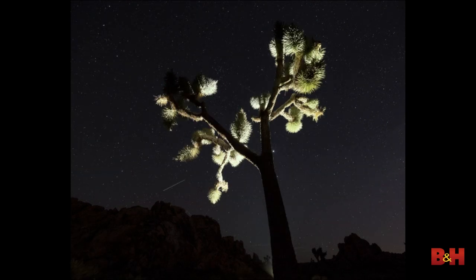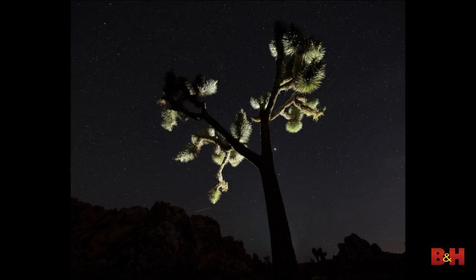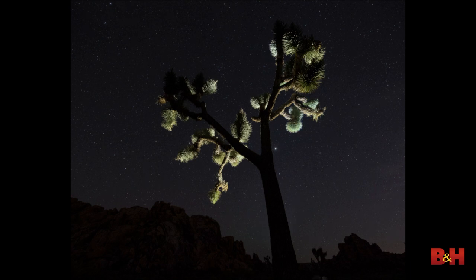That light painting was way too bright. And dial it down a little bit. Still working on it. Oh, now I got me in the scene. We'll talk about that in the next presentation, about keeping yourself out of the photo when you're light painting. Okay, here. And now I'm starting to like how it looks. A little less. Okay.